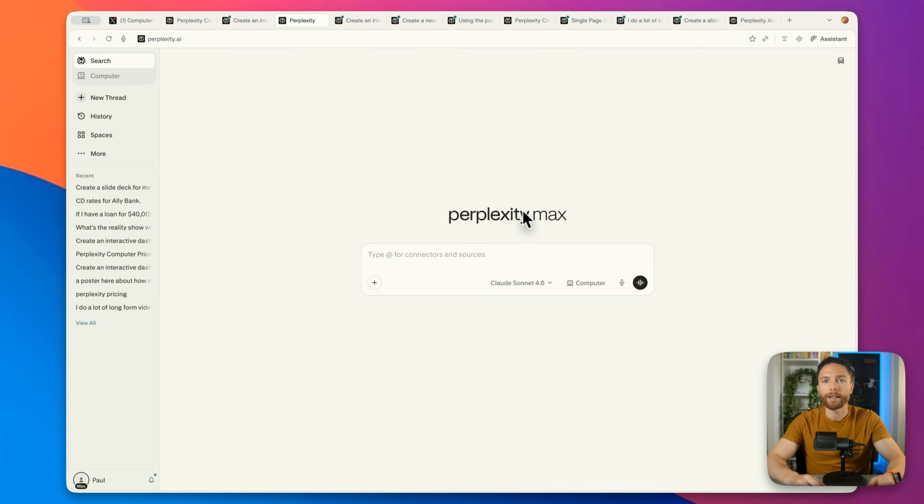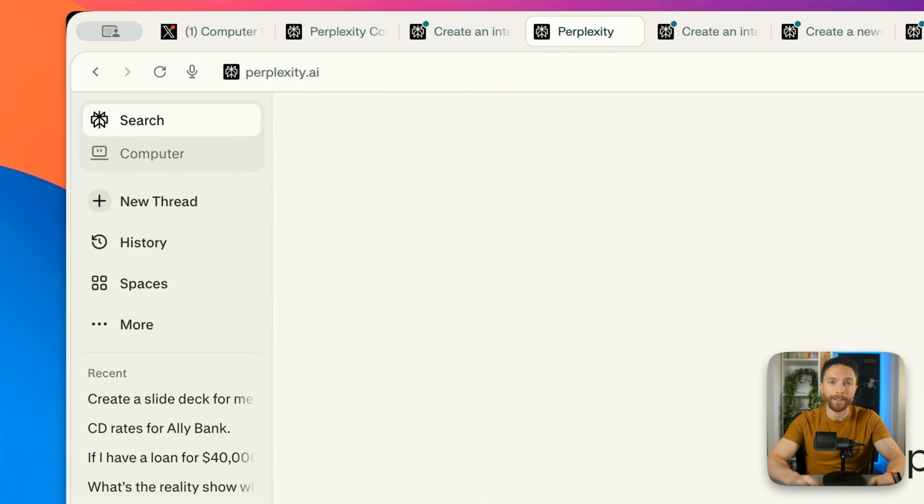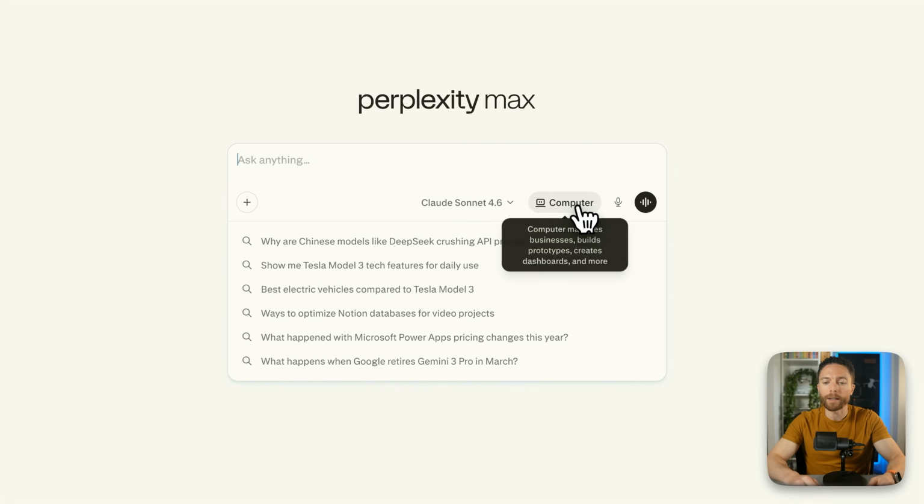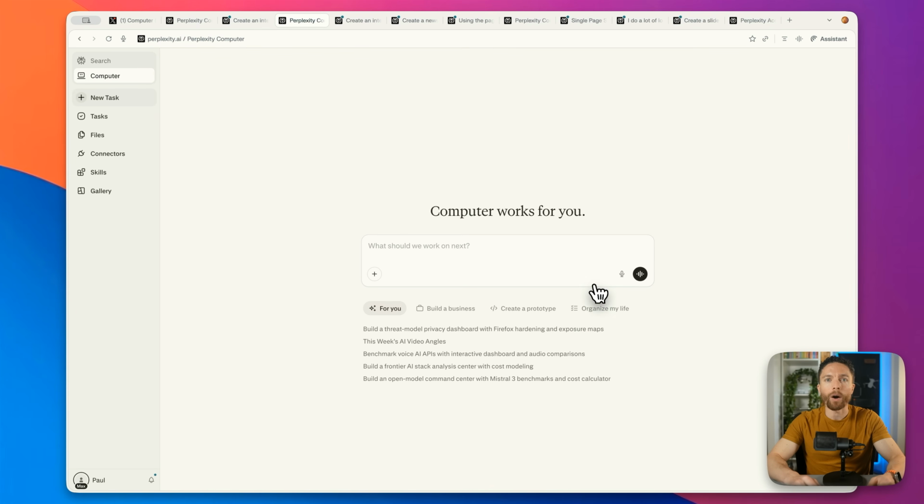You can find Perplexity Computer by navigating to perplexity.ai on the web or opening up Comet Browser. Inside of the query box, you'll see this new button here that says Computer. If you click on this, this is now Perplexity Computer, and that is literally all the setup. You don't need to run command lines. You don't need to create a sandbox environment. It's literally just here, waiting for you, ready to be used.